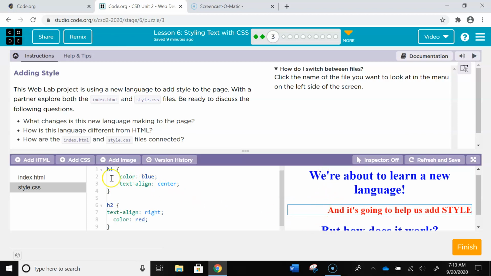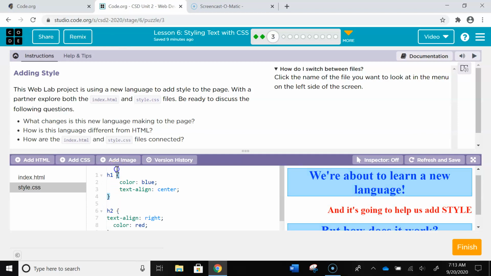So we have two CSS selectors, and each CSS selector is started with a curly brace, and then within that, you have your rule sets. So we want to change the color. We want to change text align. And notice between each of the rules and the property, you have to have something called a colon. And in the next level, we're going to see a video which highlights this. So I won't spend a lot of time right now, but just notice you have a colon, and we have the value, which we want the color to be blue. And then we have something called a semicolon.